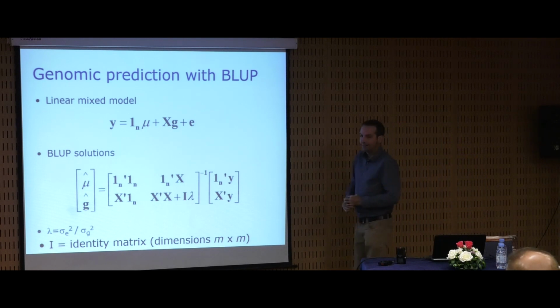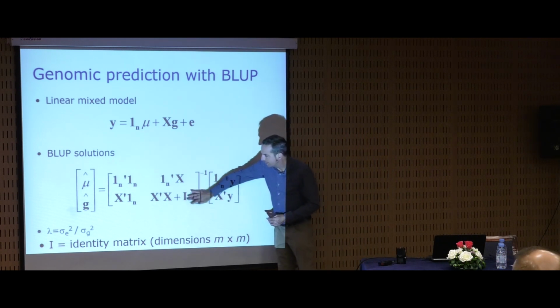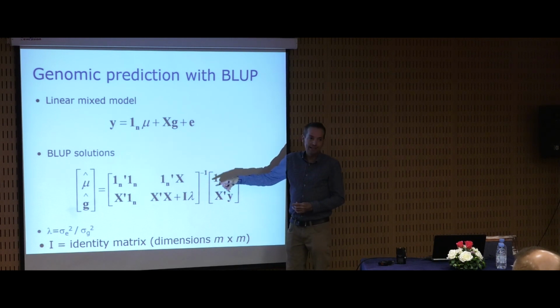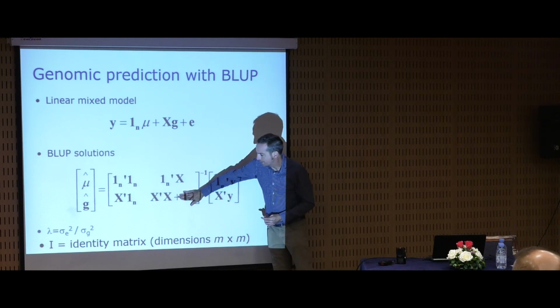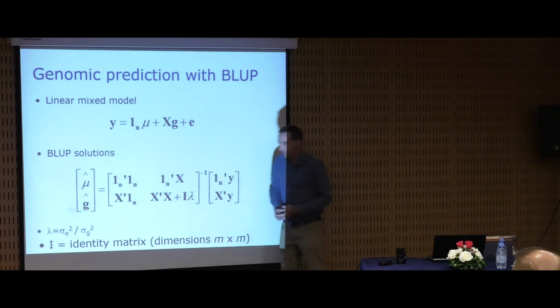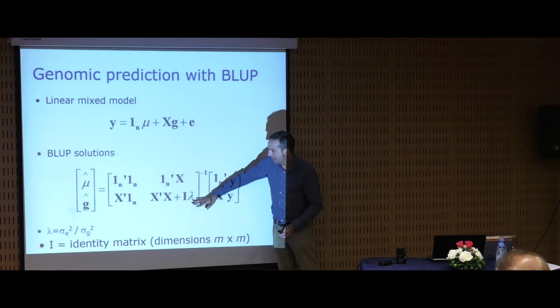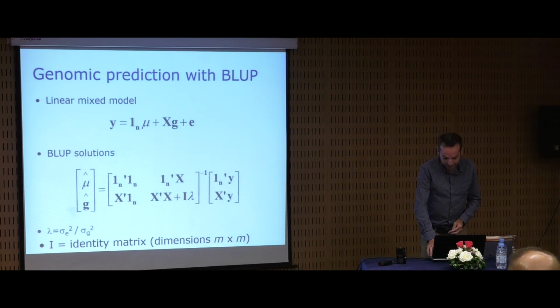So just for the people who do solve these things by least squares and so on, what you get out of the equations is the effect of the mean and the SNP effects. If you were fitting it as least squares, it would just be something like this. If you were fitting it as a random effect, pulling in this information that it's normally distributed and the effect of the SNPs is small, you have this additional bit in the equations. But you don't have to remember that.